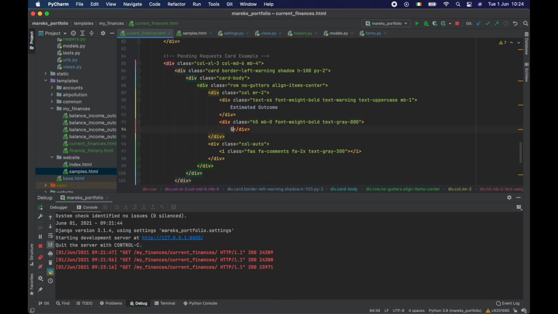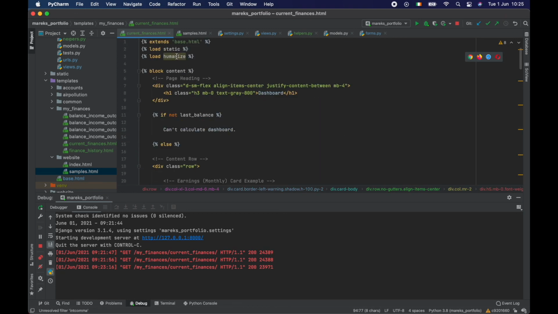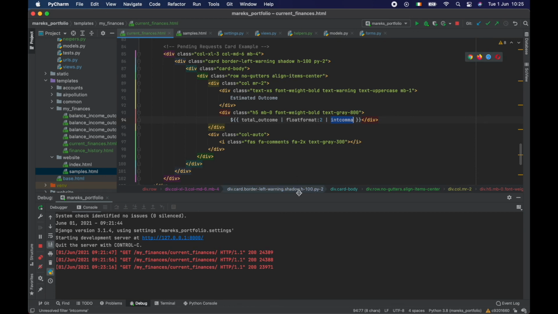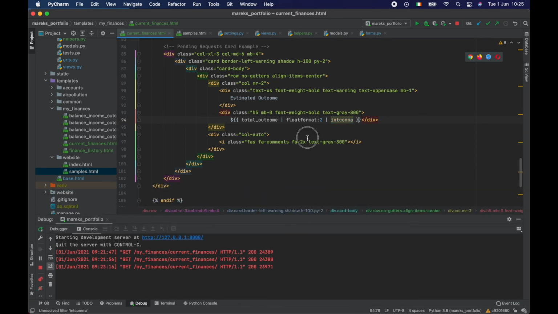So I'm gonna just make a line break. Outcome float format colon 2, and int comma. It highlights, but it's there because we were using this humanize here. And although it's Django's, PyCharm doesn't see where it is coming from, but it's okay.